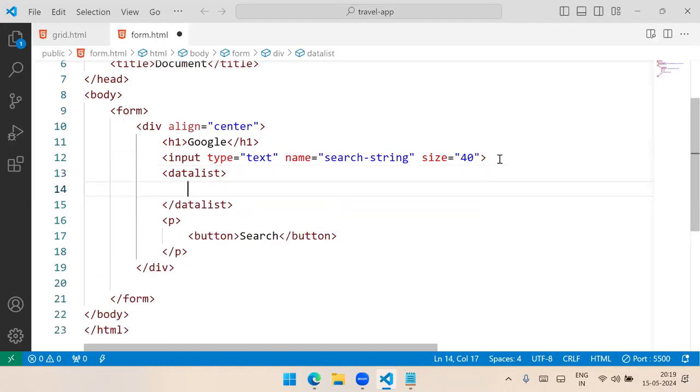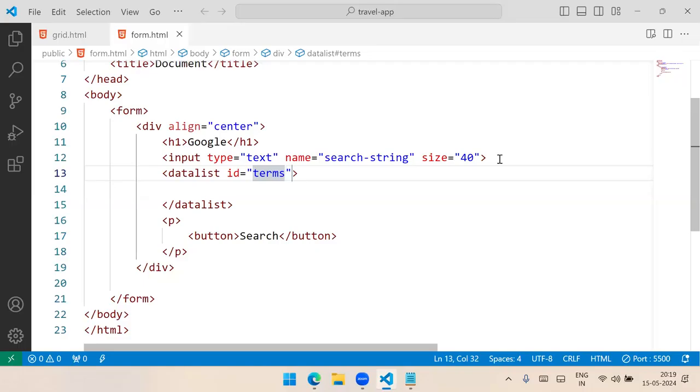One data list can be used only for one element. That is the reason a data list needs an ID. When to use ID, when to use name? If it can be used by many, then use name. If it is used by only one, then you have to use an ID.